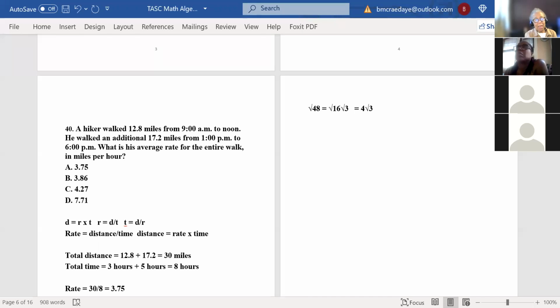All right. So I gave you a sample, one of those on the ones for you to do for next time. But what you want to do is look at the number underneath the radical and think of the factors where one of them gives you a perfect square root. And here 16 times 3 is 48. So this becomes square root of 16 times square root of 3, and the square root of 16 is 4. And this simplifies to 4 times square root of 3. You follow? Okay. So when I give you a number on the radical, think of the factors where one of them has a perfect square root.